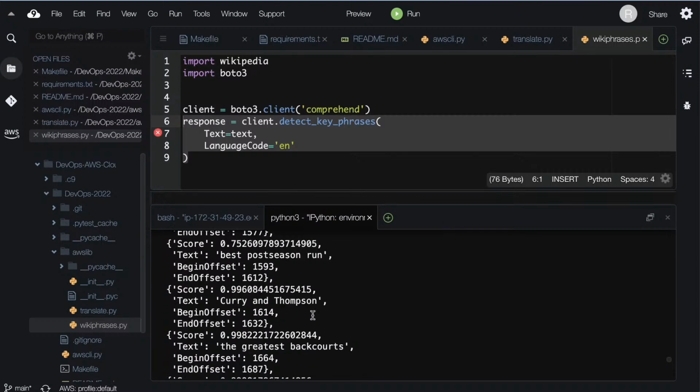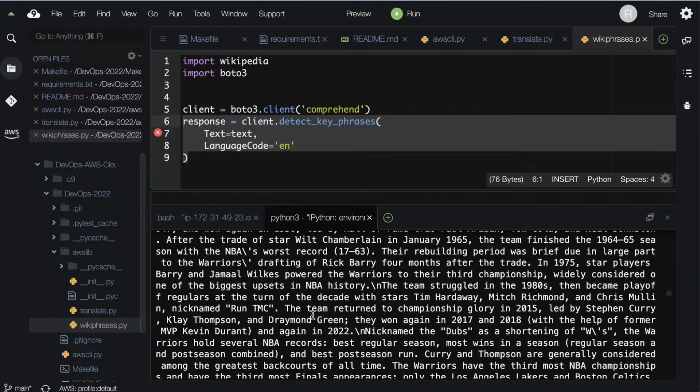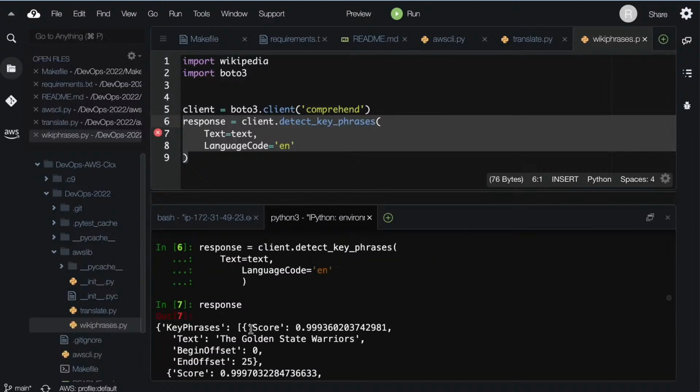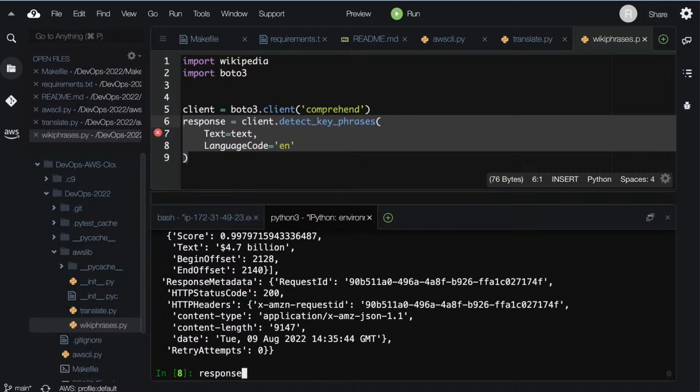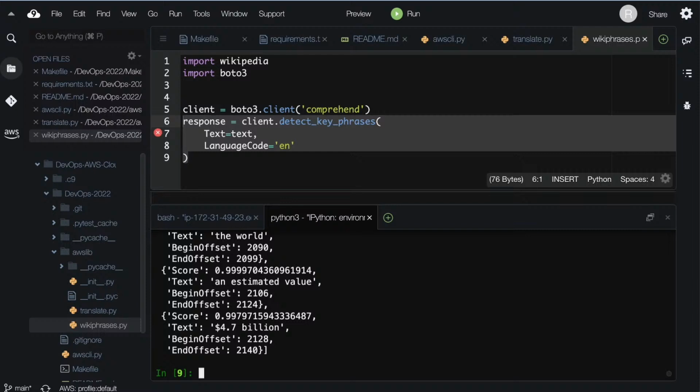And what we can do is, it gave me a whole list of things. We care about just that, key phrases. So we want to do response, key phrases. There we go.